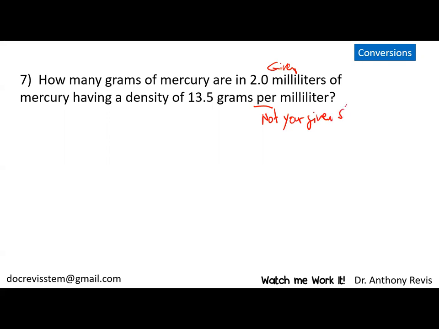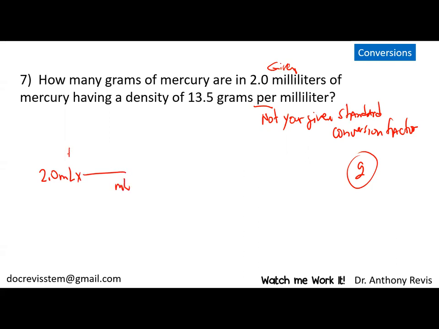This is a standard. When it's a standard, we use it as such. Call it a conversion factor. People say, well, I need to figure out all my conversion factors. I don't do it that way. I start with my givens and go over to look for how many grams. So I'm looking for grams out here, and I'm going to keep an eye on that. And I'm starting with 2.0 milliliters. I'm going to write this ml. So I'm automatically going to put ml here because I see ml here. And I see I can go directly to grams because I see it in the problem somewhere, and I'm at grams already.